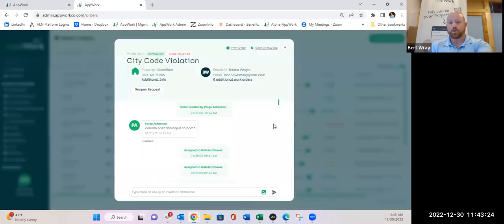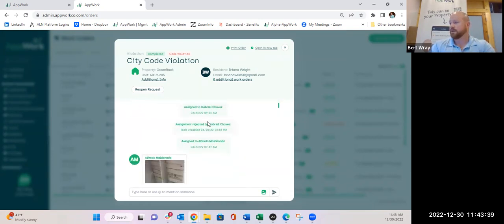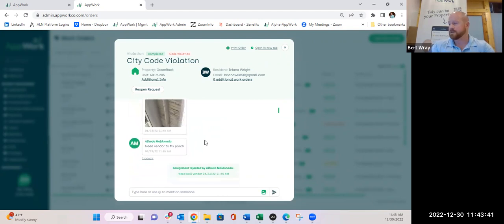Whether you're sitting at the corporate office or you're a regional manager or the supervisor, you're all looking at the same information. This is a code violation, and you're seeing the information as far as the point at which it was issued, date, time stamp, it's automatic. The request, the information that goes in, the pictures that are being taken, all of this is happening from the tech app.